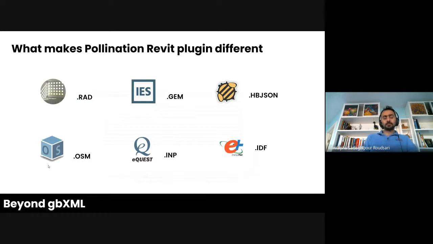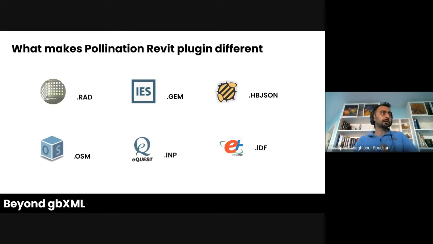The other thing that makes Pollination Revit plugin and Pollination ecosystem in general different is for interoperability, we are going beyond GBXML. And the reason for that is because of GBXML, basically, and how different products are treating GBXML. It wasn't reliable enough for us to offer a solution that we can stand behind and say it's going to work. So we started to write directly to other tools in their native file format instead of trying to go to GBXML. There are still platforms like Design Builder and Tas that you have to use GBXML, and we are in touch with the Design Builder team at least, to make sure the GBXML that's exported can be imported in Design Builder successfully.